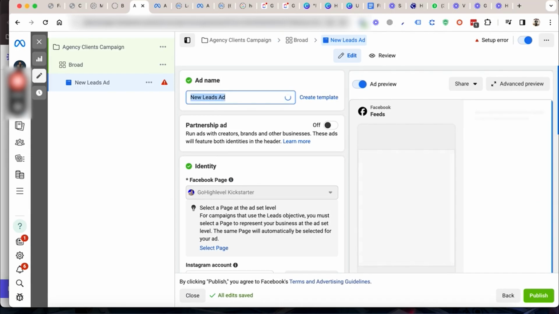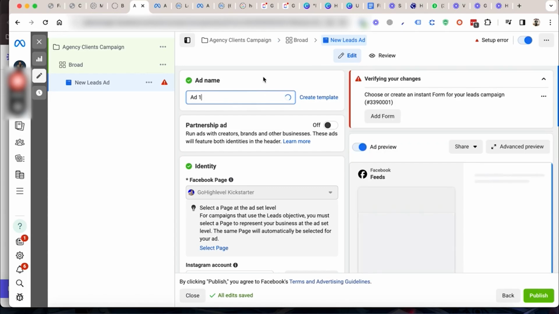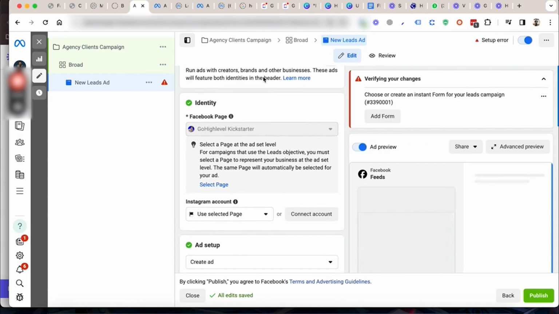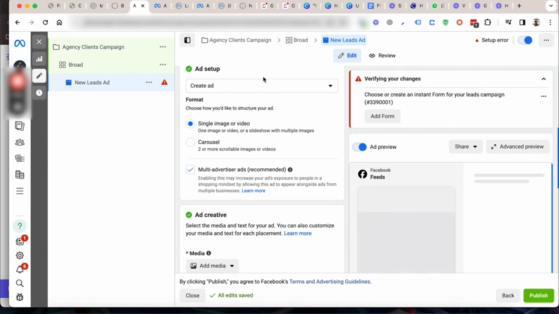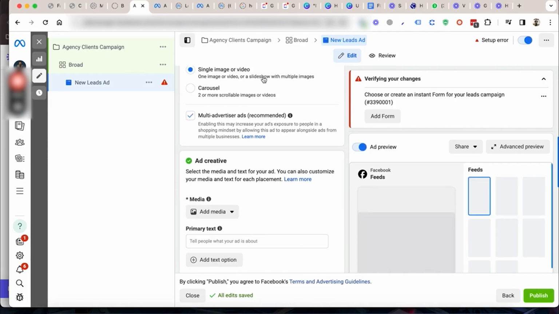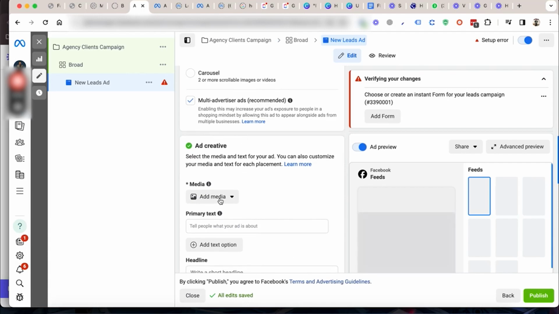I'm gonna give it add one. Add media from here. You have to upload the images that you created in your Canva.